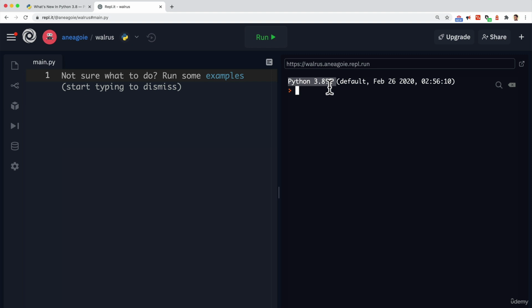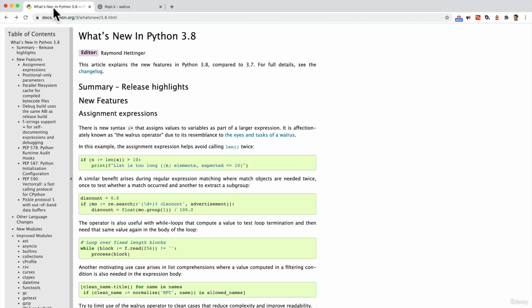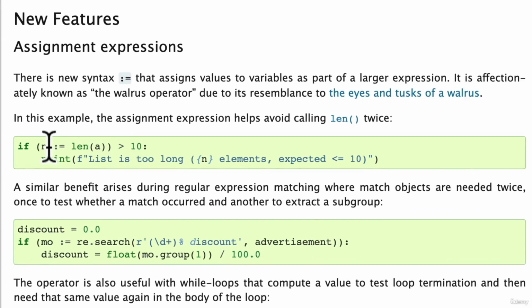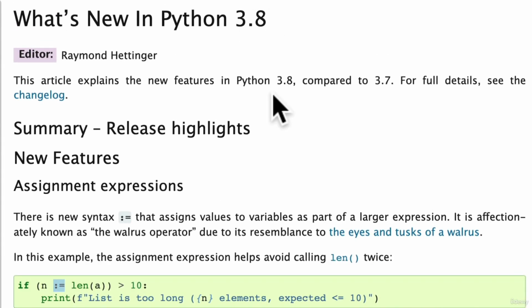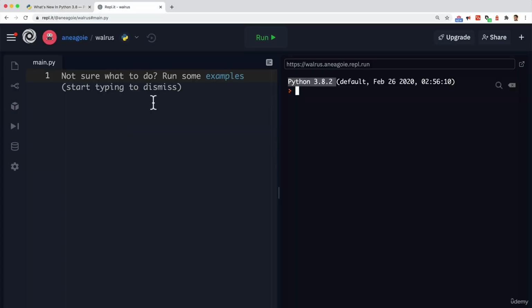In this course, we're using the latest version of Python, but because REPL now has a higher version, it allows us to do some neat things that perhaps we weren't able to do in older versions of Python. For example, later on in the course, we're going to talk about something called the walrus operator. And this is a new feature that is new to Python 3.8. And because of that, we're going to be able to use it inside of this REPL. But we're getting ahead of ourselves. You'll see that when we talk about the walrus operator.